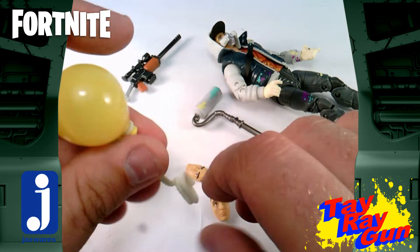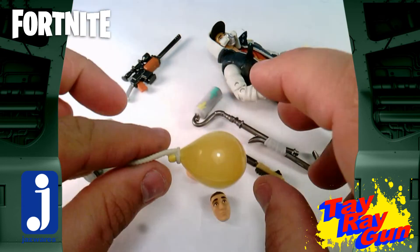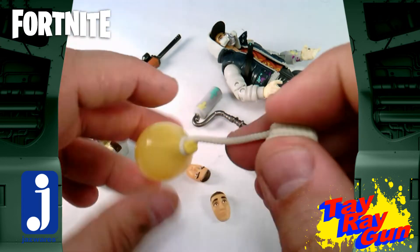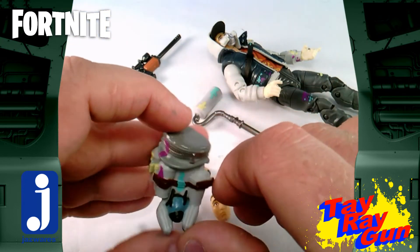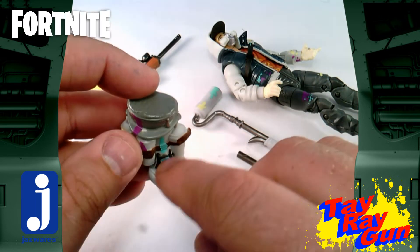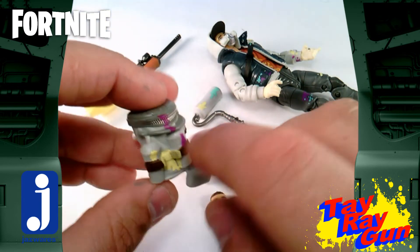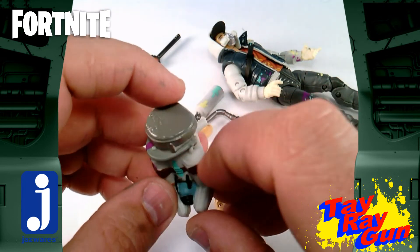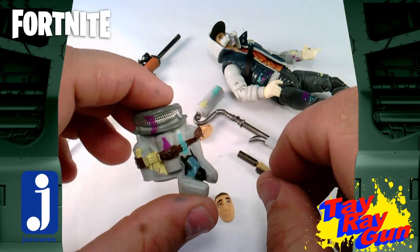Then of course you've got that balloon, and what I like about the balloon is you're supposed to be able to fit his hand through it and he's supposed to be able to hold the balloon up. It does feel a little heavy - I'm wondering how his hand's going to hold that. We'll find out soon enough. And then you've got his back bling, and I love the back bling. It's got this nice gray on top, silvering here, some of the spray paint, and the extra mask. One thing I don't like is that we've got these three cans and they're all just gray - no paint application. I think even having a little bit of silver on the tops, or painting each one blue, magenta, and yellow would have been nice. So that part makes it feel just a little boring, a little stale.